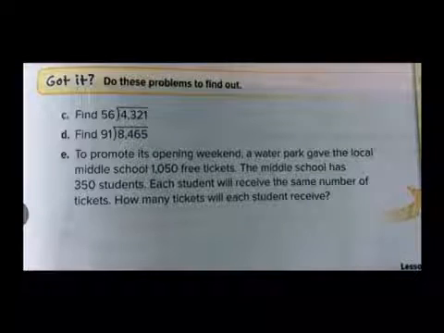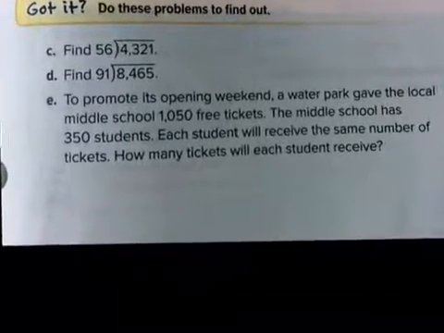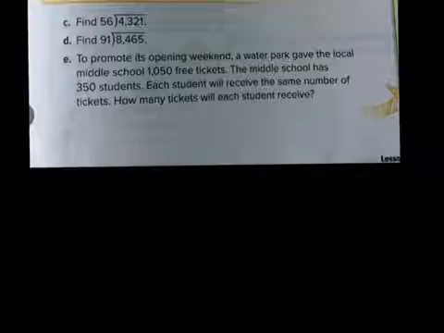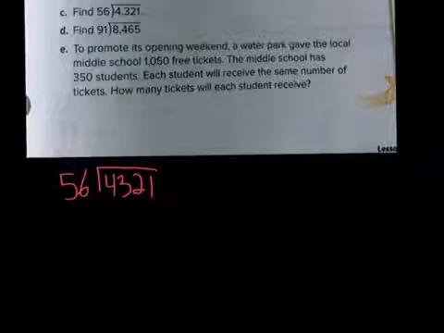Let's do the bottom of the page using remainders. Okay, we're going to use remainders. So the first one that we have to find is 4,321 divided by 56. So we see how many 56s I have in 4, none. How many 56s do I have in 43? None. So I can jump right ahead to 432. Now you can estimate how many 50s do I have in 400. That could be an estimate. 50s in 400, you know you have 8, right? You have 8 50s in 400. So you can start from there. You can check also by multiplying 8 times 56 to see if it's going to fit, if it's less than that, or 56 times 7, you can also check that.